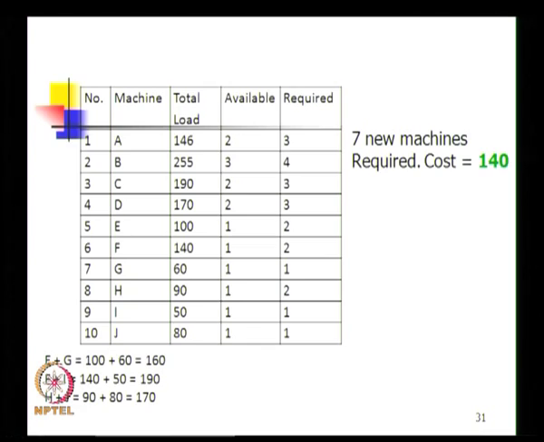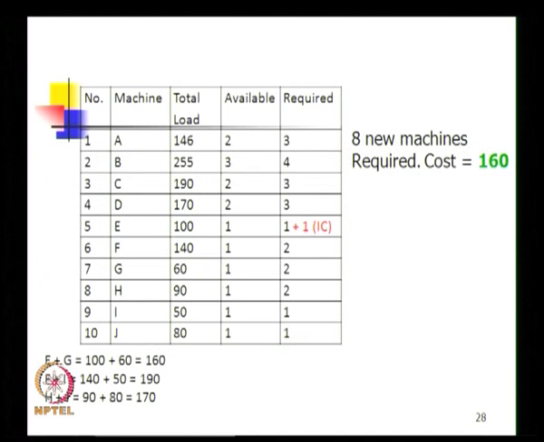So with an idea of eliminating intercell moves and creating more control, ownership and responsibility, some of which can be measured, some of which are difficult to measure, we could propose a solution that requires 7 new machines. But then when we spent so much money, we realize that the utilizations are very, very less. So somewhere we would then start thinking, can I reduce the number of new machines by 1 and create an intercell move, because one component can go to another cell, that cell has extra capacity.